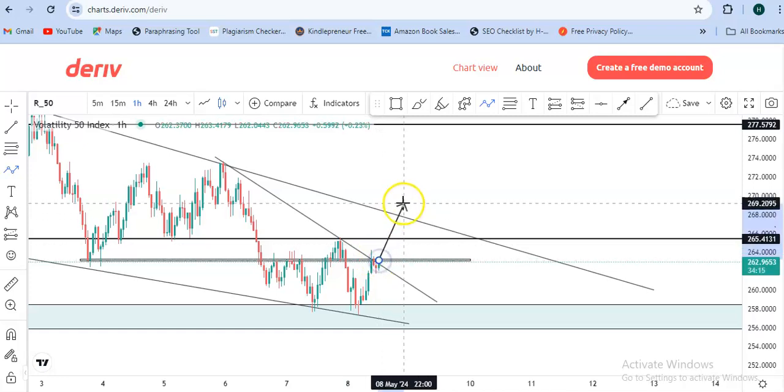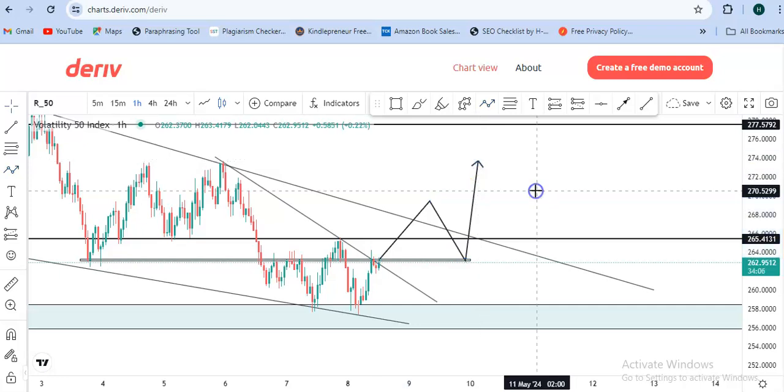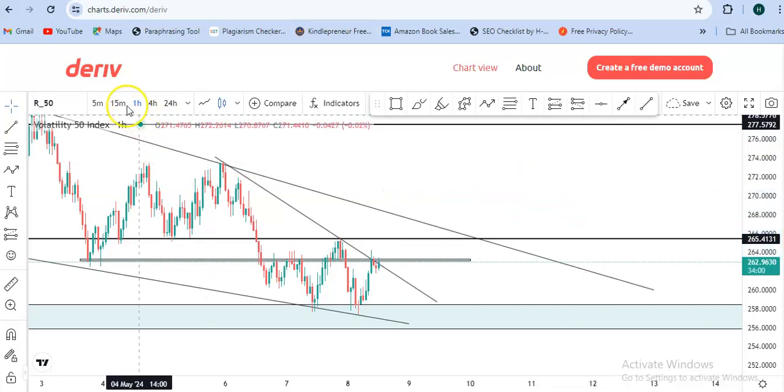Then we should expect massive buys to the upside. What I mean is this: we see something like this, the market goes above this level, then comes back to this zone and gives a confirmation, and we'd expect massive buys to the upside. That's what we should be expecting, guys. It's very simple, and you see our head and shoulders pattern would then become.